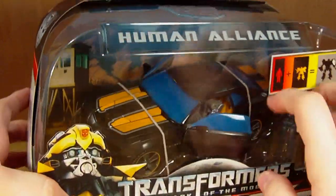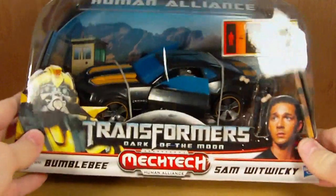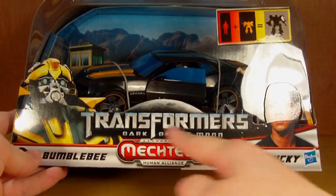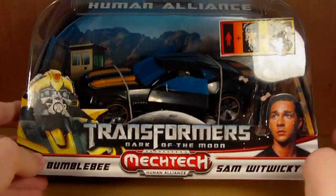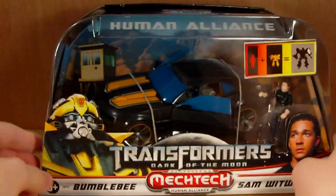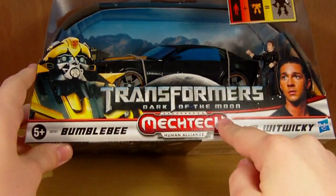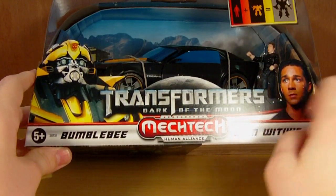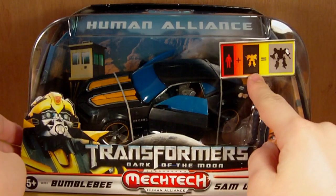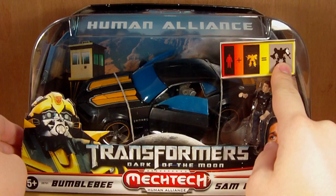Just really, really nice. I really like the stealth look. It's just stealth Bumblebee, but Human Alliance form. So you have the Dark of the Moon logo, Transformers, mech tech, but I don't really see a mech tech weapon on him. To my understanding, he is just a plain repaint of the original. So I don't know why they've put mech tech Human Alliance on, because they haven't really been modded that much. That sticker, I believe, is new. Human plus robot equals human with robot on hand.